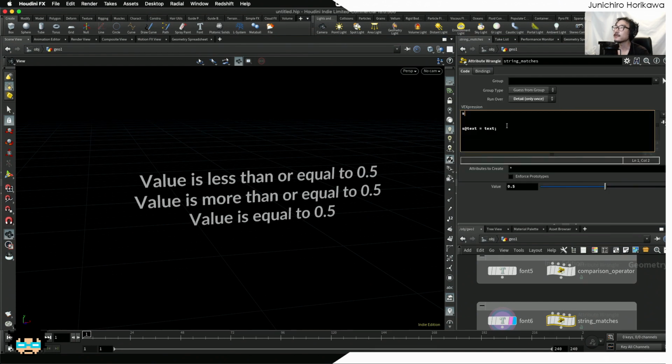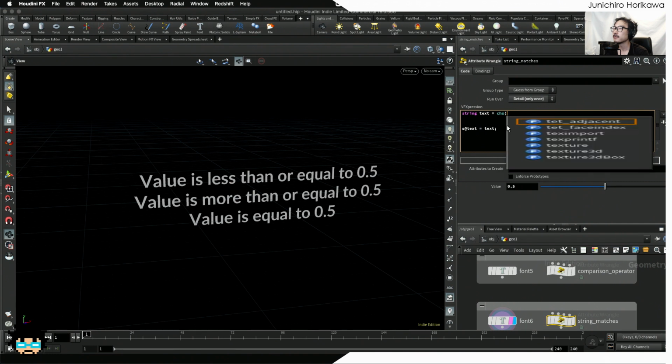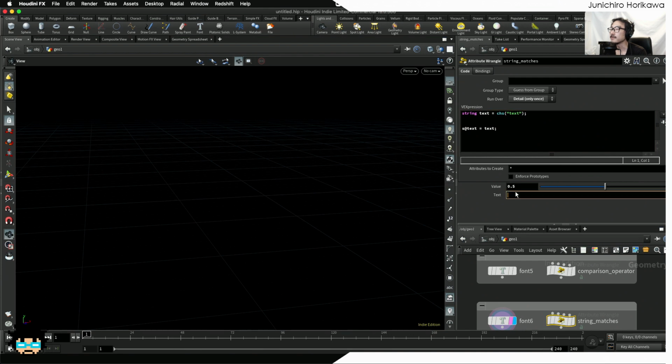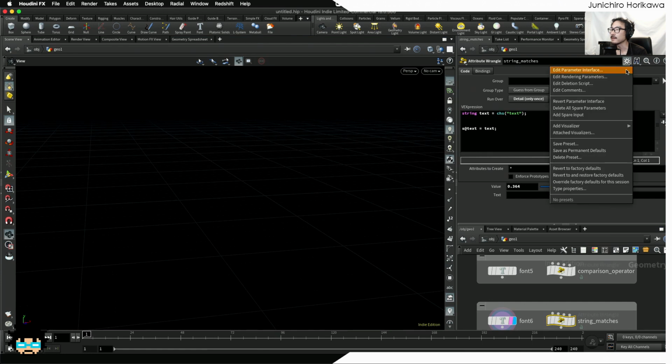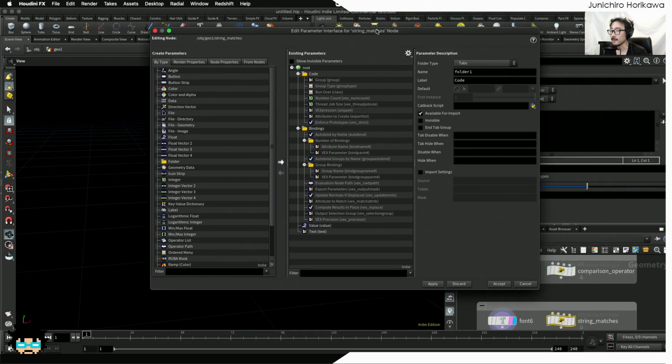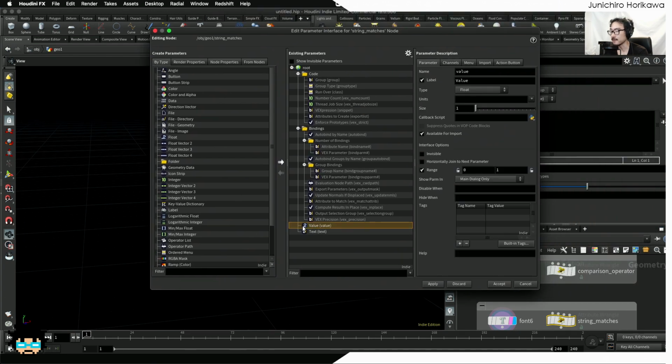And I'm going to start by creating a text channel called text. And let's promote this, which will create a text channel like this. And we don't need this value slider for now, so I'm going to delete that, going into the edit parameter interface and deleting this one.